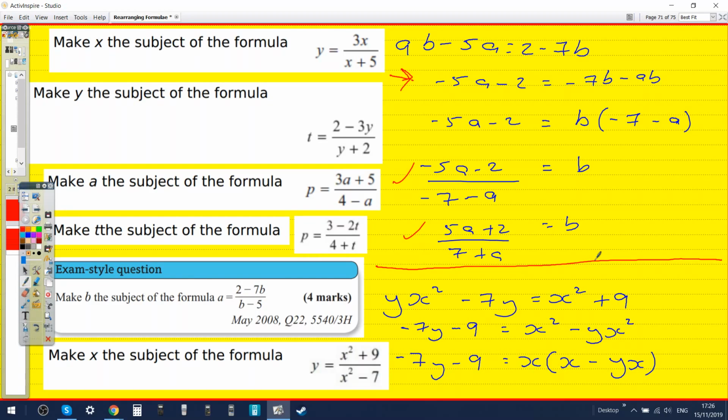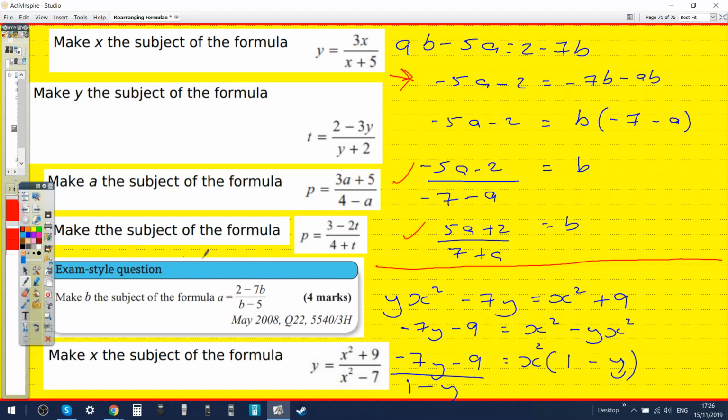The problem there is you will then have x's on the left side. That's what I was thinking. Okay, so maybe put x squared outside of the bracket. Well done. And then x squared, 1 minus y. And then from there, do divided by 1 minus y on both sides. That's it. So minus 7y minus 9 over 1 minus y.